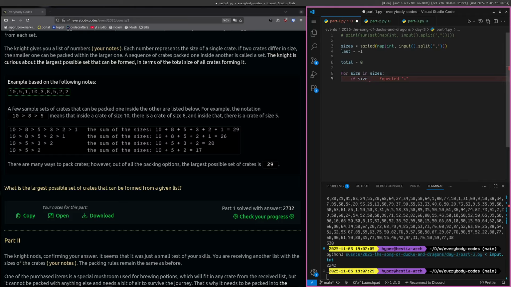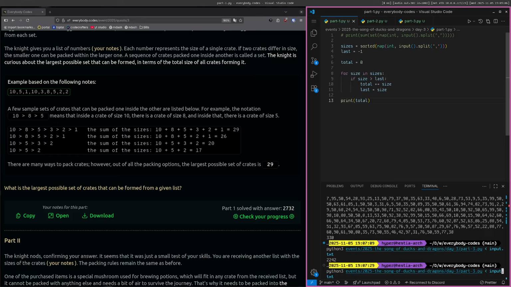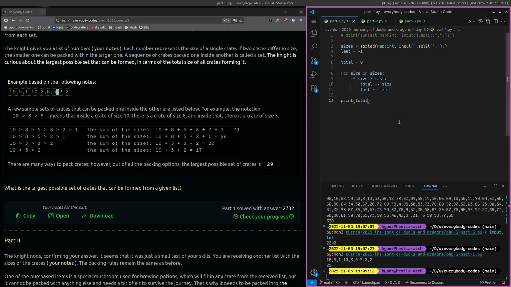If the size is different than the last item we've seen, we'll add it to the total and update the last item we've seen. And so that works just fine for part 1 as well.